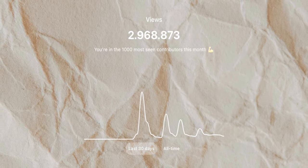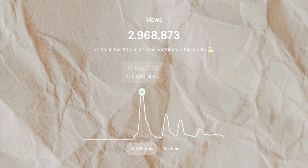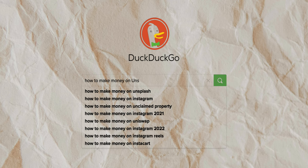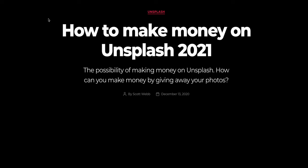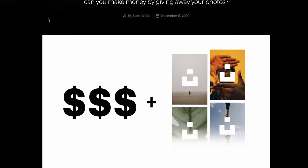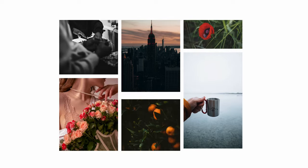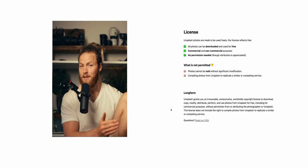The goal is to find out if the broad audience it is displayed to leads to any positive outcomes. There are obviously no immediate financial returns from giving your photos away for free, but on the internet there are quite a few thoughts on how to potentially monetize pages like Unsplash and Pexels. Both are large free stock image sharing platforms where everybody can contribute. Whatever you upload is freely available for both commercial and private purposes, there is absolutely no financial compensation, and the end user does not even have to credit the photographer.